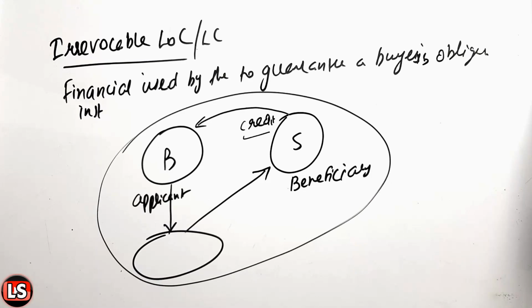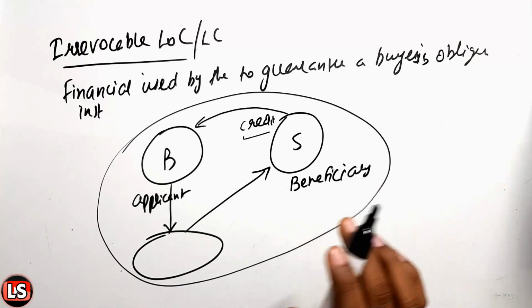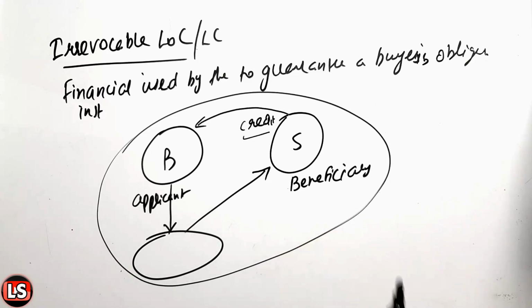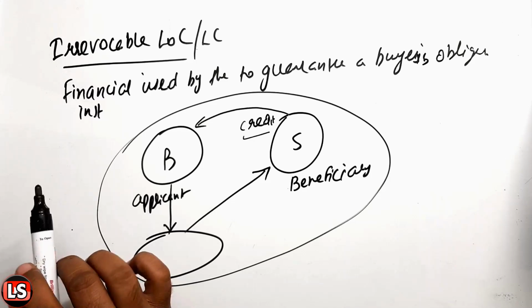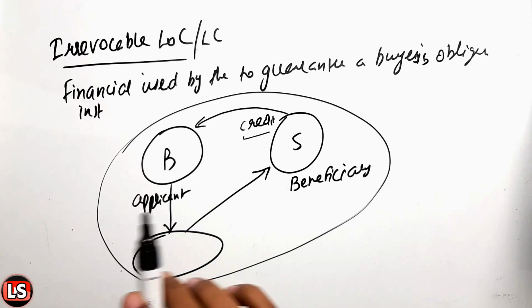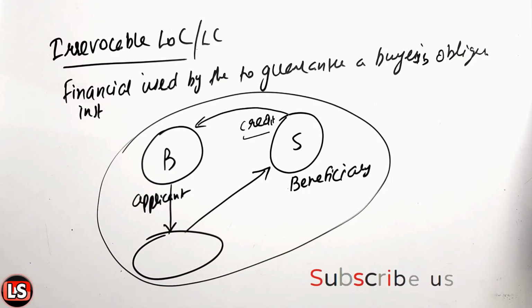Okay, so letter of credit, the full topic, is very important for the JAIIB exam as well as the CAIIB. Okay, so be prepared for it. Be prepared for all the things which are covered in letter of credit, because you can see 4 to 5 questions regarding letter of credit in your exam.